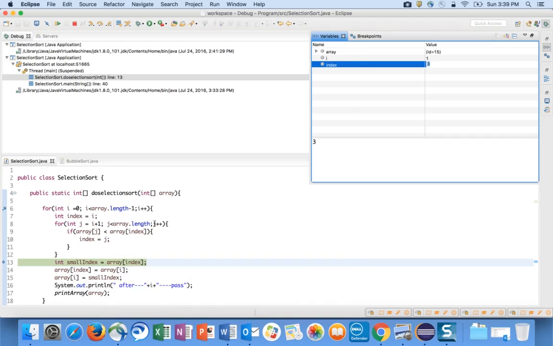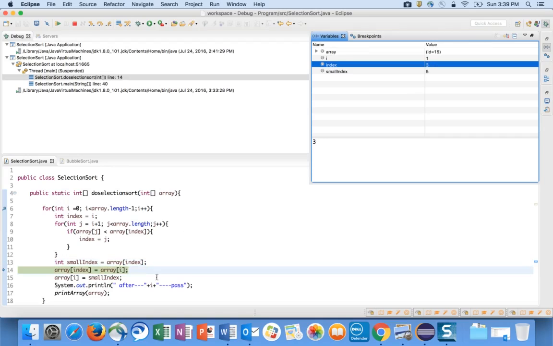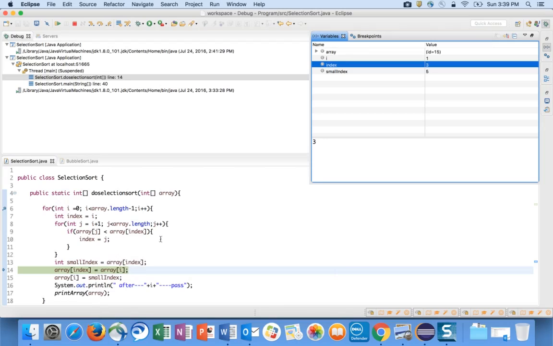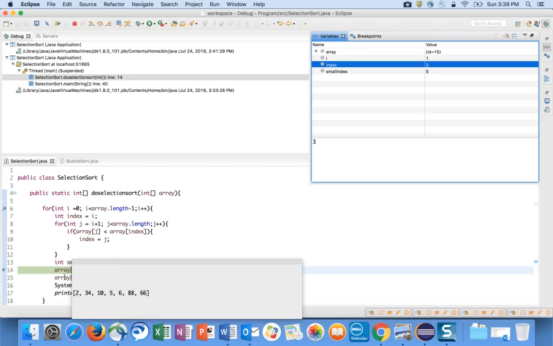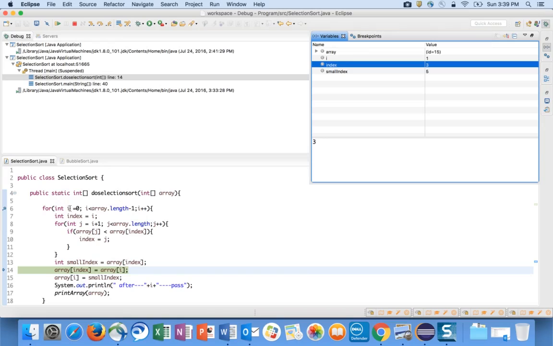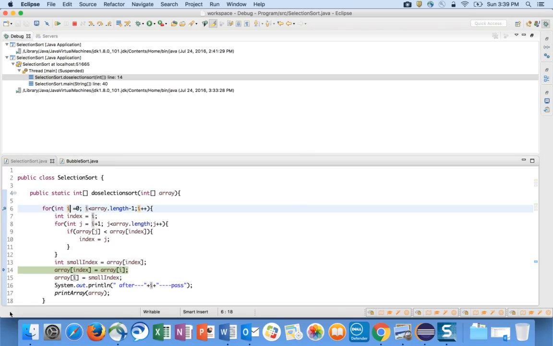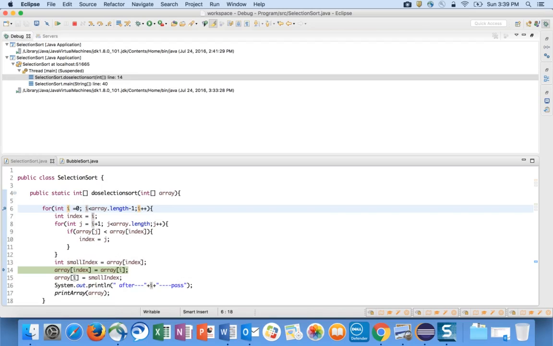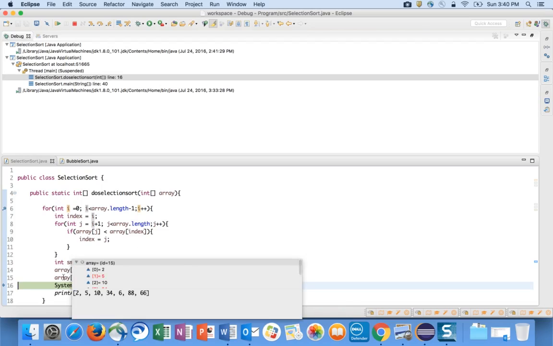Now based on that, when index is equal to 3, the data will get replaced. So the smallest value is 5, and this 5 will move to the 34 index place, right? Why? Because I started from 1, so still i is equal to 1, and in the array what is at 1? 34. So if I do F6 and F6, now you can see that your data will get changed. See, 5 came here and 34 went to the 5 position, right?